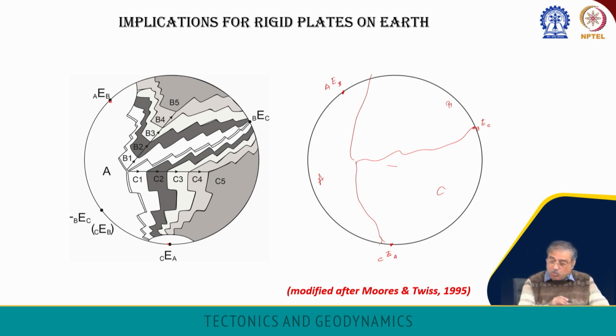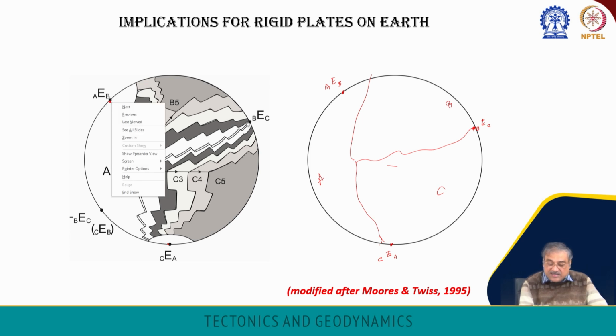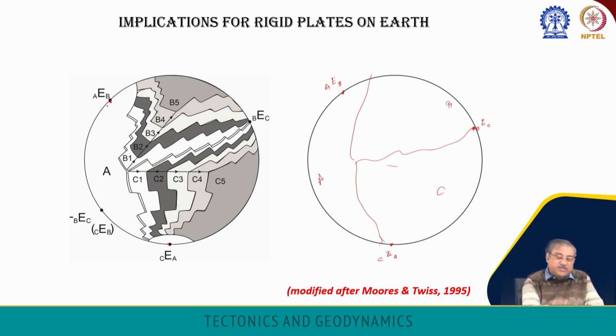Therefore, when this takes place, this segment here is the Euler pole rotation location of C with respect to B. This point itself, when B is rotating with respect to A, is just another point on the sphere. So this would also tend to rotate with respect to this Euler pole of rotation. So plate A is fixed, and with respect to this, I fixed the position of the Euler pole here.